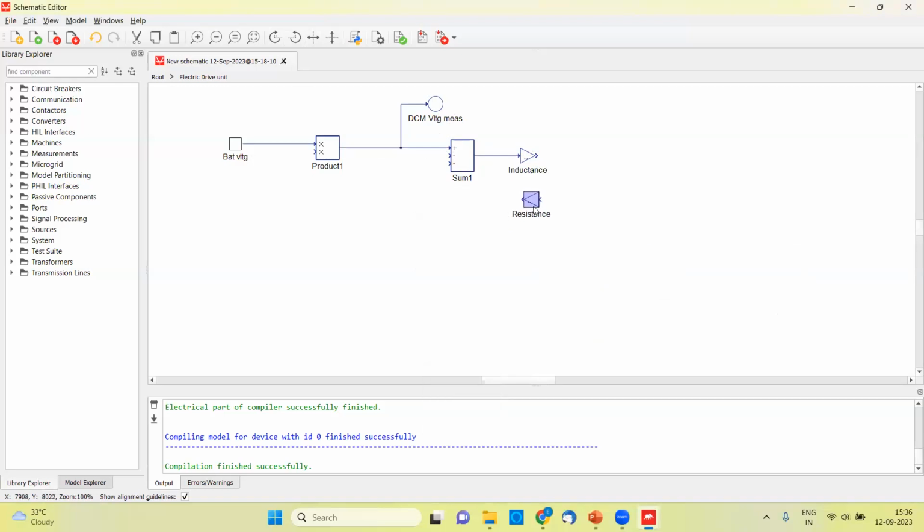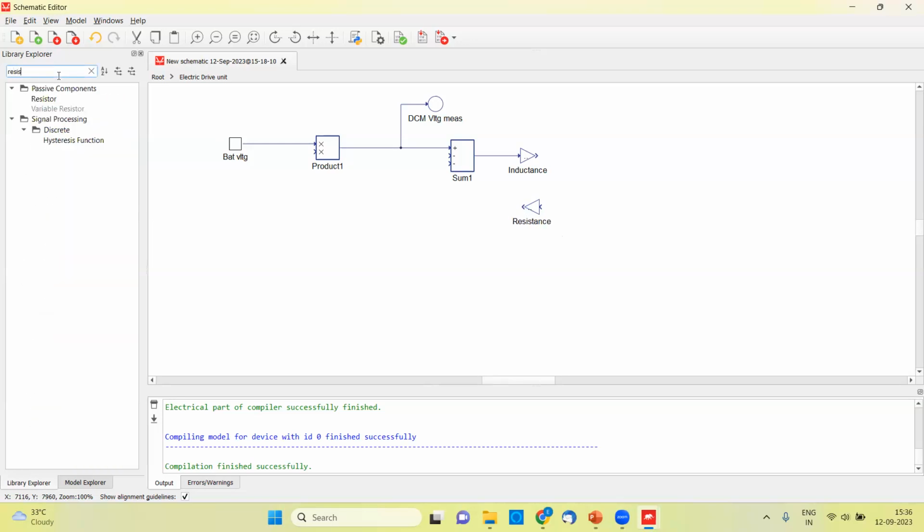So right now we are just taking these gains. Basically gain means it is getting multiplied, and then this value as it is we are going to use in our model. Instead of this gain, we can use a resistance block also, but the resistance block which is there, let me just show it. Resistor. So this is our resistor. I can put this also over here, but this is an electrical component and this is a signal processing component. So the color is also different. You can see this is indicated in black and this is the blue part.